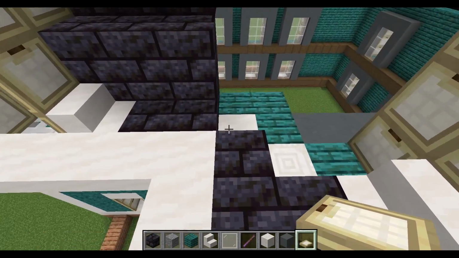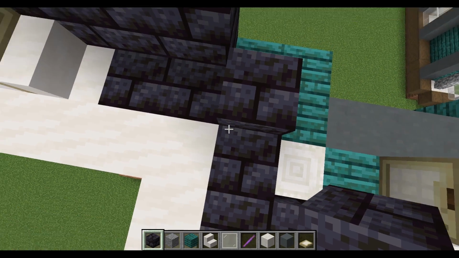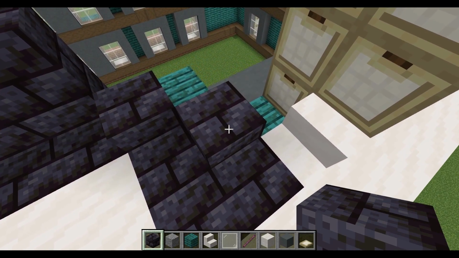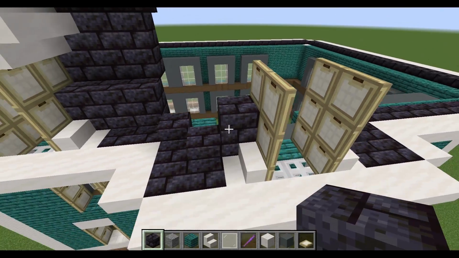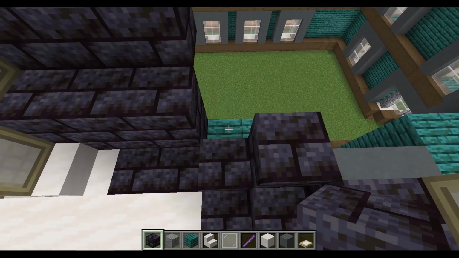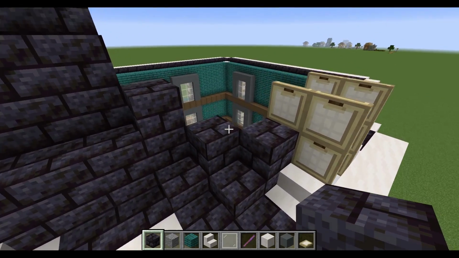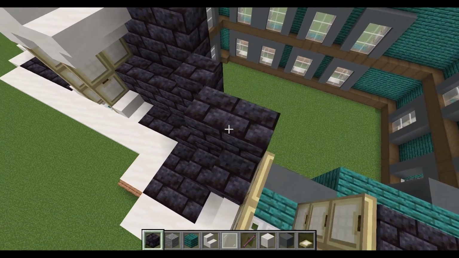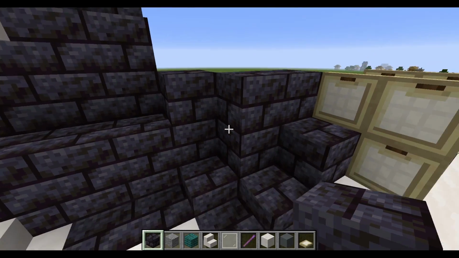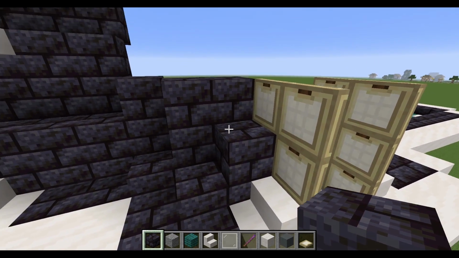Now we've got to bring the wall round somehow, so the roof round. So what you want to do is place a whole block there. It's directly opposite this bit of quartz here, and you do the same here with this one. Behind here you build up 2. And then behind this you also build up 2, so you're left with a couple of bricks like that. Behind this one you build up 3. And this is where it all starts getting a little bit more complicated, so I'm just going to place them down like this while I'm still remembering it. So you've got a case of 3 blocks high here, 3 blocks high here and here, and that should match up with the back of that dormer there.